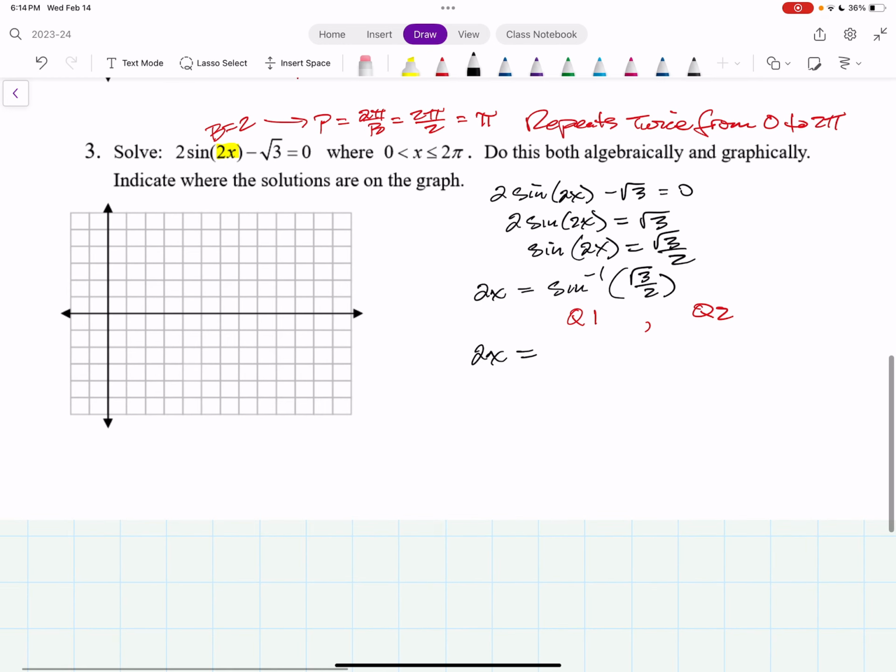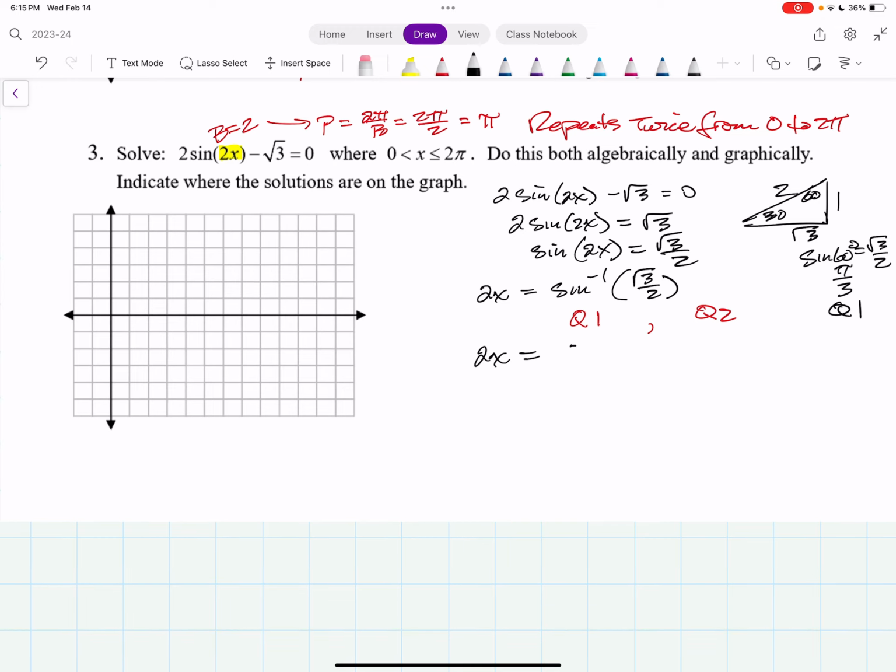Well, let's go back to the basic triangle again. Your basic triangle, your 30, 60, 90, and it's 2, 1, rad 3, as you guys know. And we know that the sine of 60 degrees is rad 3 over 2 using SOHCAHTOA. Opposite of 60 is root 3 divided by 2 gives you rad 3 over 2. And we know that 60 degrees is pi thirds. So there's my quadrant 1 reference angle. So I just found an initial solution right there.